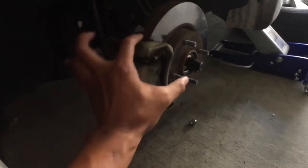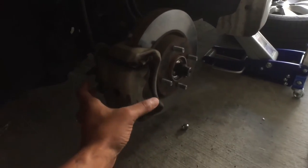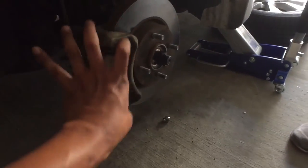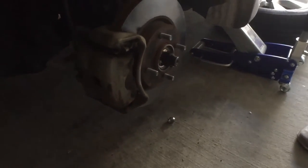All right, and so to change the brake pads right here, we just gotta take this center part of the front caliper. So this is that front part of it. You only have to take out the center section. I mean, there's bolts that hold this whole thing on there, but the center section is the only thing we need to do.